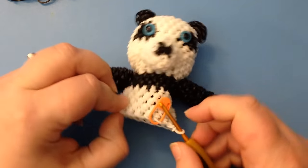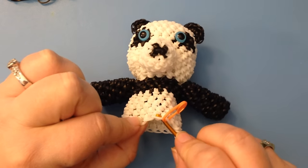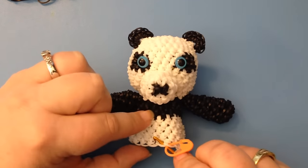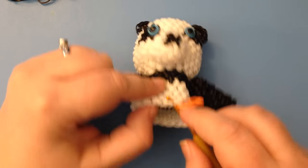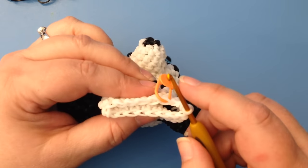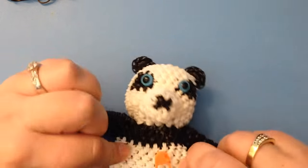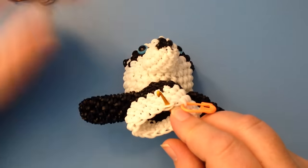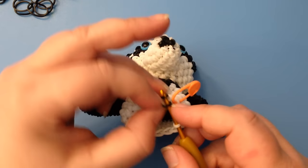Okay, now, we want to get to the center, and I think the center is probably going to be about, well, you could pick here or here. I'm going to say, let's see. I'm going to pick probably this one as my center. I'm just going to pop a little black band there just to remind me.